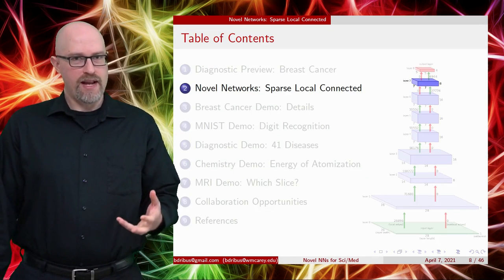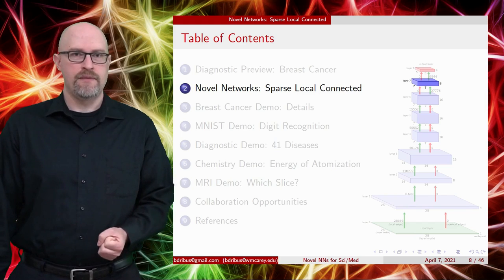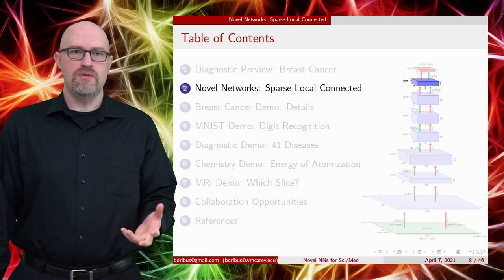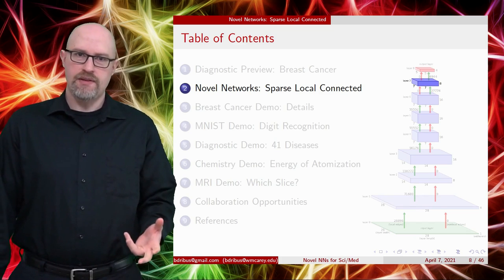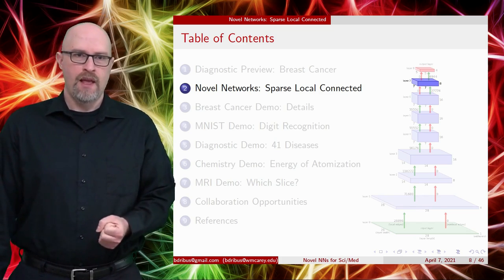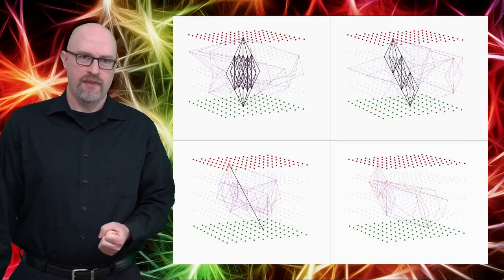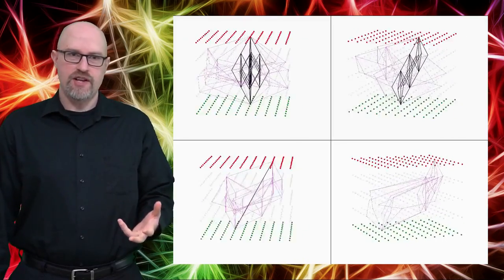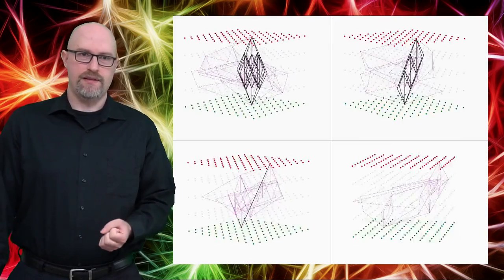In this video, I will carefully explain what I mean by novel artificial neural networks and how the sparse, local, highly connected architecture of these networks differs from that of most networks in use today. These are illustrations of structural components of hybrid networks. I'll demonstrate how these networks achieve both superior connectivity and local feature analysis.